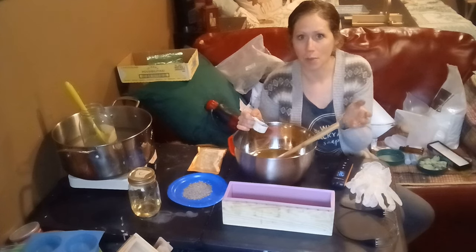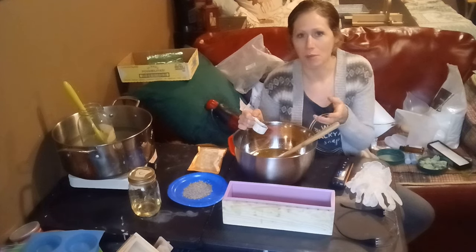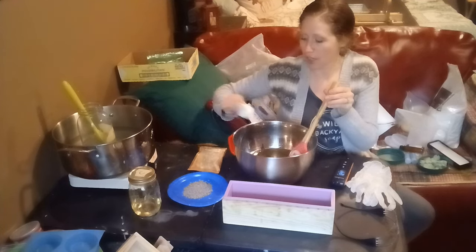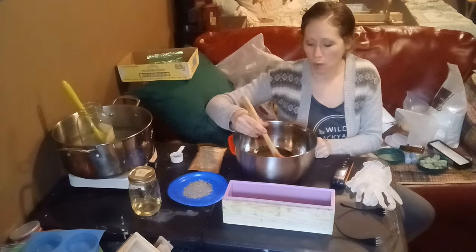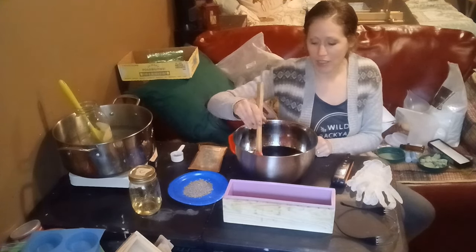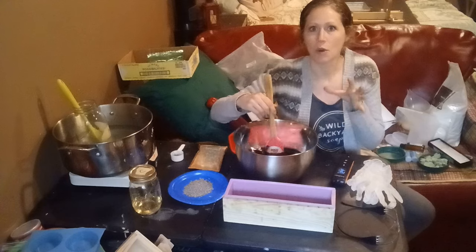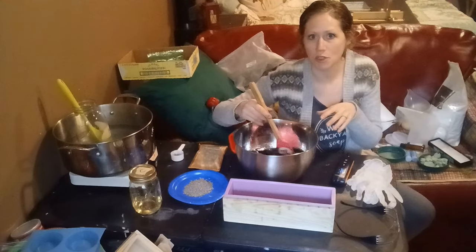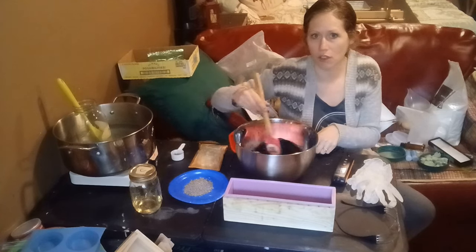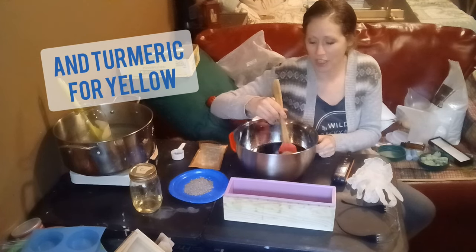Even hemp oil, for example, if you wanted to do my cucumber mojito soap, you would want to use some greener oils and then maybe some French green clay, some mint leaves just for fun. Or you might want to do more of a rose or floral soap with some French pink clay. And another really popular one is lavender oats and honey or lemon oats and honey. So either of those essential oils with your recipe, but then you can put in a couple teaspoons of honey, which helps boost the lather. And you could put in some colloidal oat powder or just take some oats and blend them up nice and fine in your food processor and add those in as well.